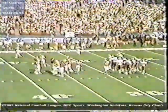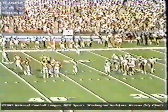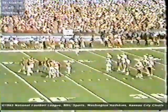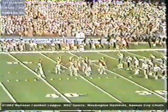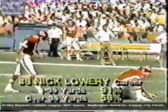Well, within his range, as we have seen, his range today is 58 yards. If they can make him from there, he should be able to at least have the range for this one. Lowry on the year is only two of 2. 19 yards on his previous attempt, and then of course here hitting from 58 yards away. This will be from the 37, an attempt of 47 yards.